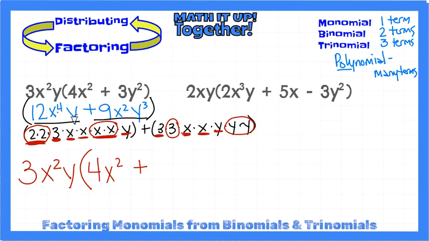I need to multiply, they're both positive, so I need to multiply by a positive 3. That'll get me my 9. The x squared is already here, but I have 1 y here. I need 2 more to make y to the 3rd. And again, here it is. There's that 3. Here are the 2 y's, and I said 2 and I wrote a 3. There we go.